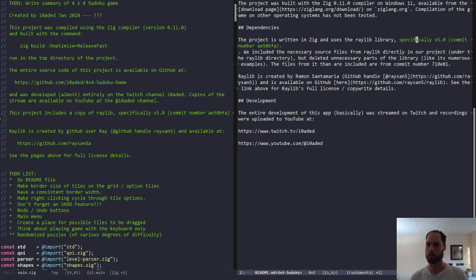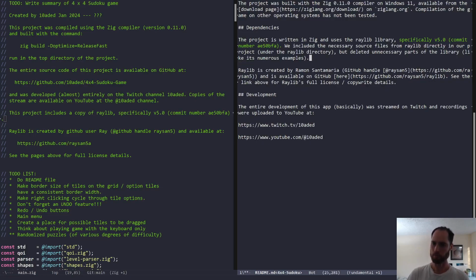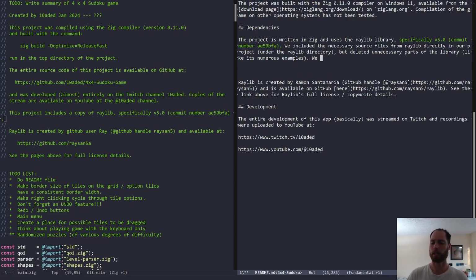Specifically version 5.0. We included the necessary source files from raylib directly in our project. We deleted unnecessary parts of the library. We also simplified the build system.